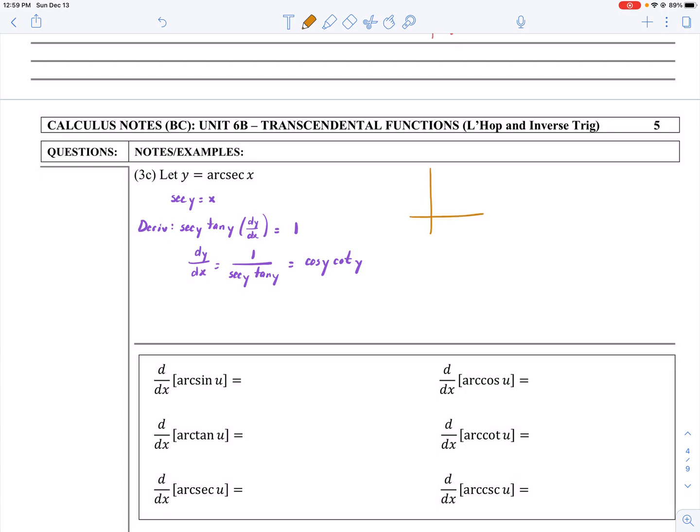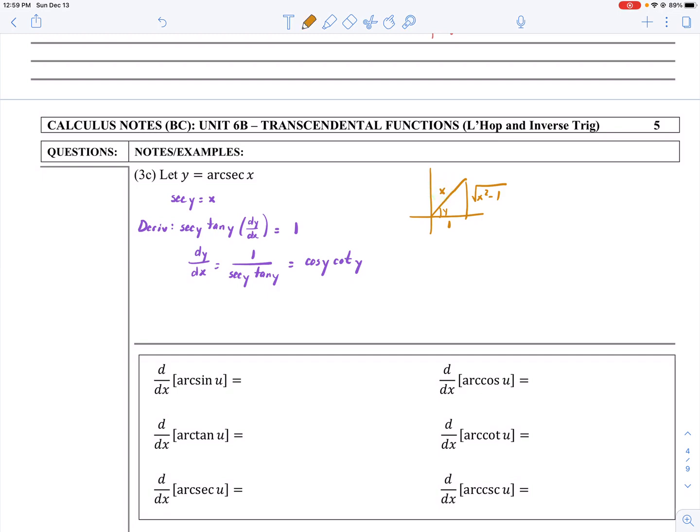So I'll set this up here. So my angle was y. That is my original y. And then secant, the ratio, was x. Remember, secant is hypotenuse over adjacent. So it should have been x over 1. So this is going to be the square root of x squared minus 1. Now it's important here that you recognize that this x is a hypotenuse. It's going to come into play in just a second.